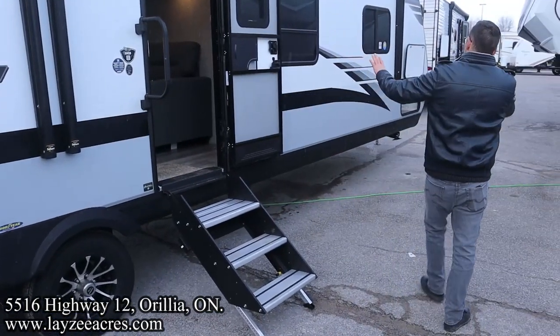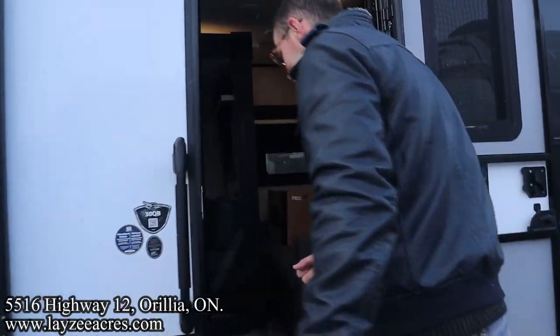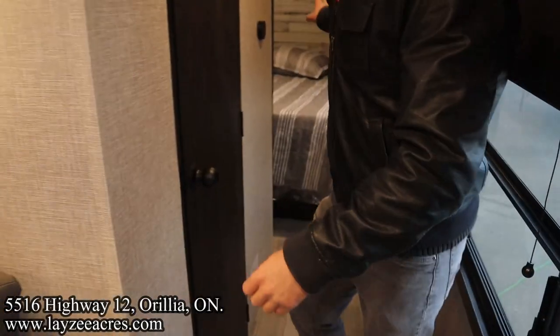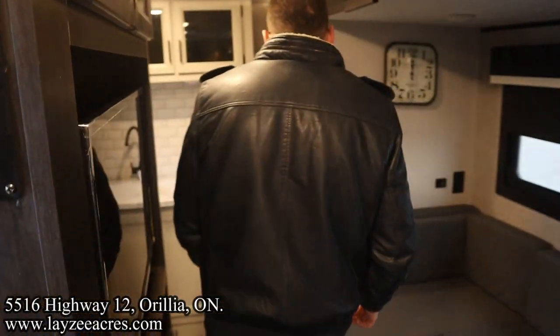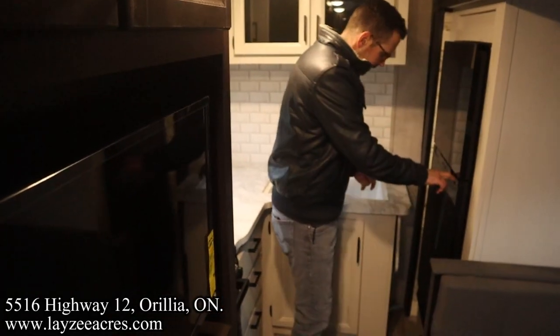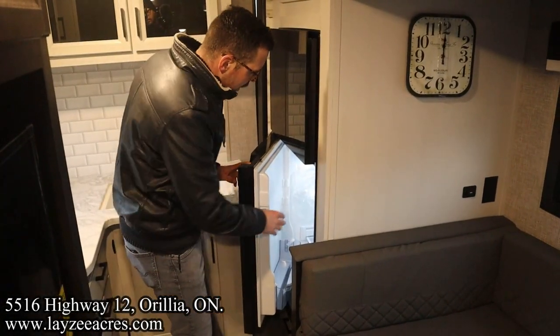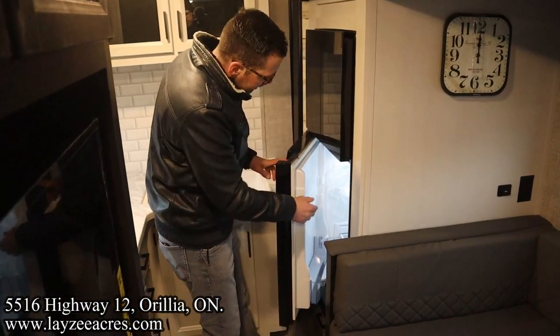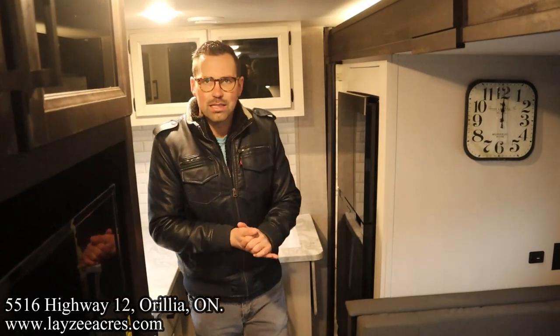A couple of big door-side windows here too. Let's see what kind of access we've got in travel mode — so the first thing is you're gonna get to your bed quite easily, gonna be able to get to your washroom. The fridge is gonna be touch and go though — about a third of the way open you could reach in here, grab some cold cuts, grab some drinks, and the freezer is accessible. Let's get this thing opened up.